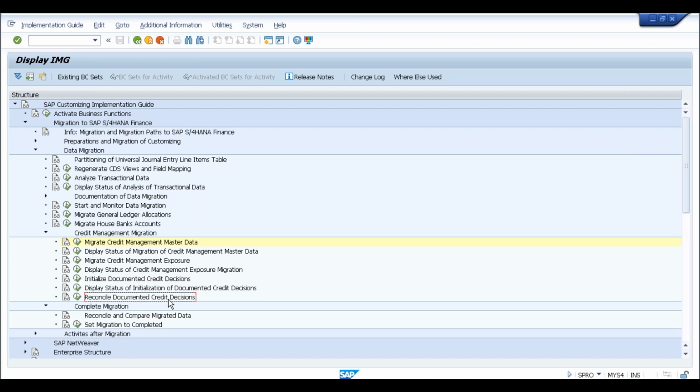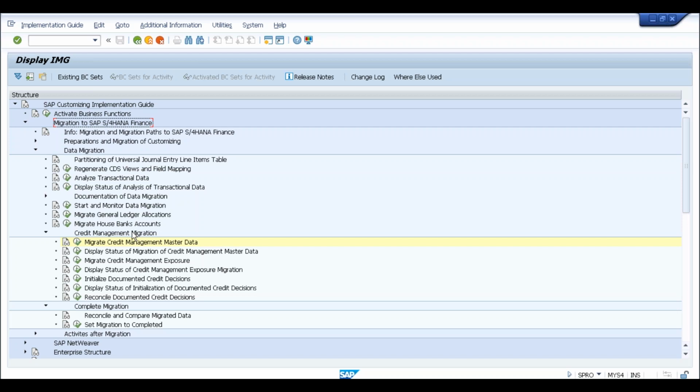Question? So more or less this migration is done by functional guys. Yes, as I told you, it is coming under the migration to SAP S4HANA finance. Normally, even if a finance consultant is doing it, that is completely fine, or if you as an SD consultant want to enter here, that is also fine, but you need to wait until he has completed all these activities. That is the reason there is a dependency. And normally that is the main reason why we recommend that the complete cockpit should be executed by a single person. At least the single person should be responsible for completing these activities.